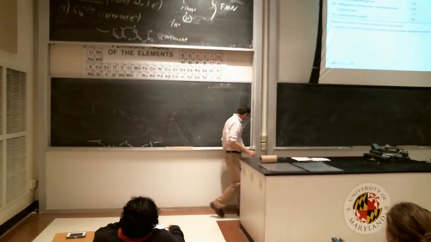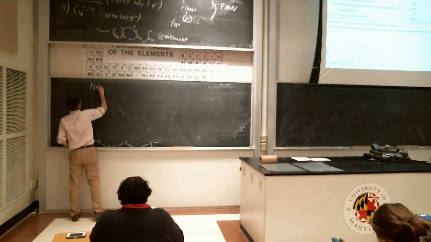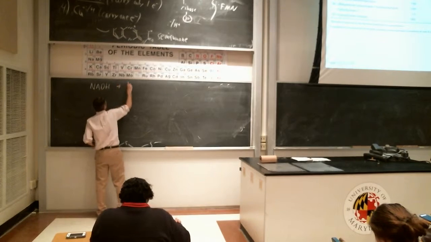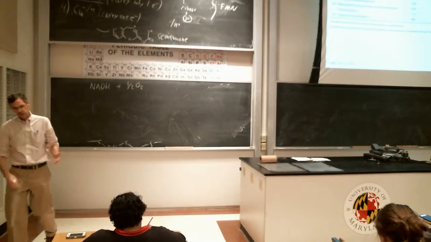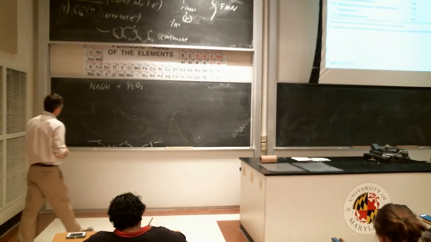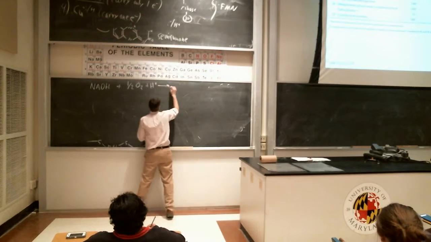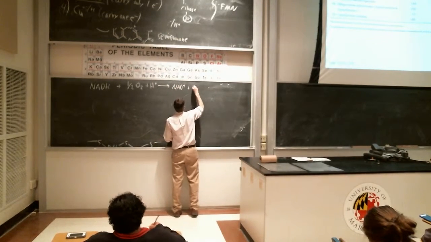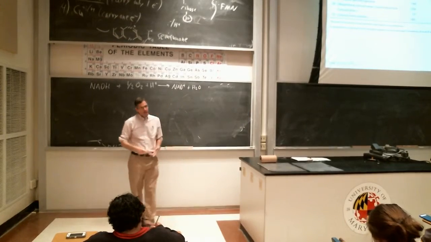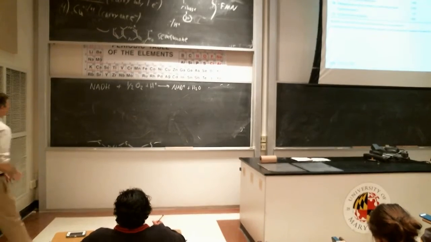I'll give an overview of, again, going back to the reaction of NADH. I'll write it this way. We'll think about, at least initially, what happens to a single NADH. A mole of NADH can react with half a mole of oxygen, and the NADH becomes oxidized back to NAD+, and you get water. All right, so now I just want to go through the broad steps by which this happens.